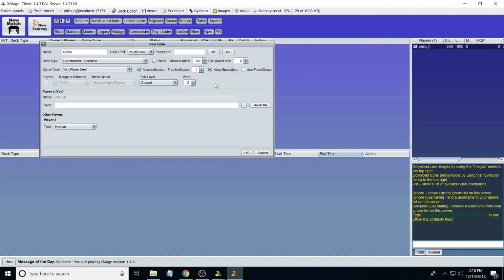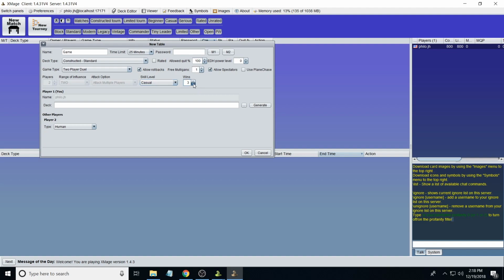It'll just give a rating, like say you wanted to join a public game and it was casual, or if it was serious and you think, oh, I'm just a casual player, maybe you don't want to join a serious game because you know you're gonna get stomped. At the same time, if you're a better player, you probably don't want to join a beginner level. I'm just gonna leave it at casual because it doesn't matter.